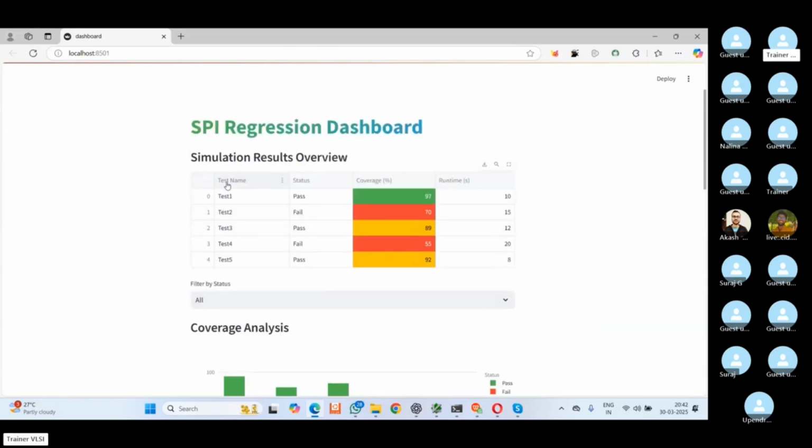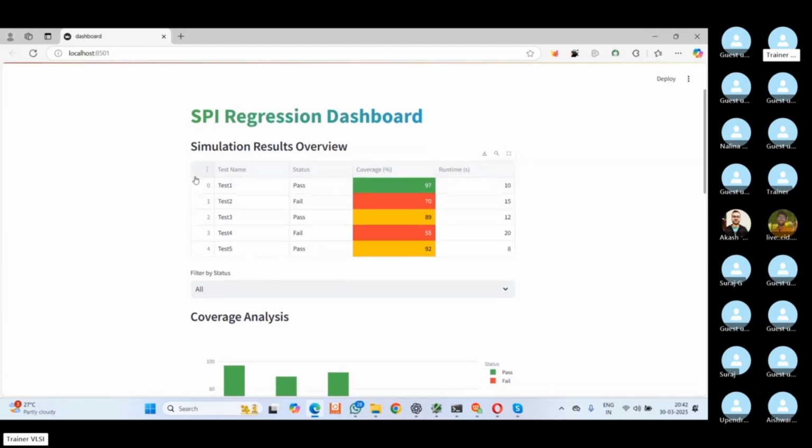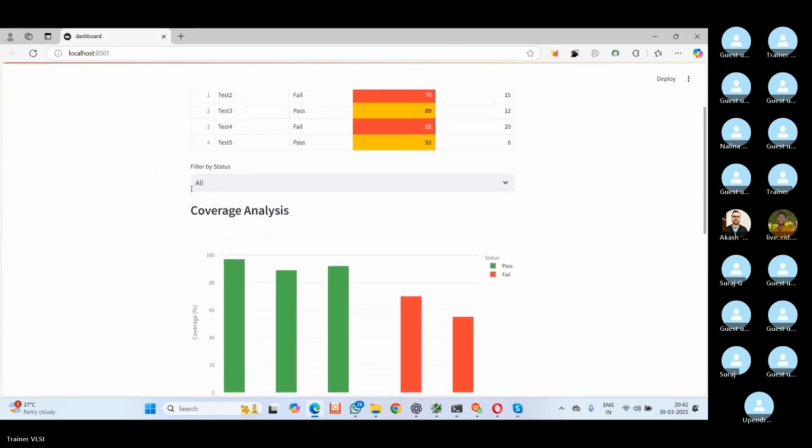It includes all the test cases, pass fail criteria, how much coverage was achieved for each test case, and the runtime each took.